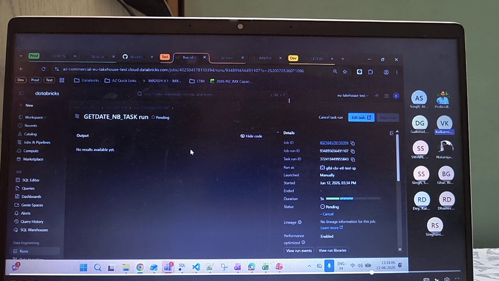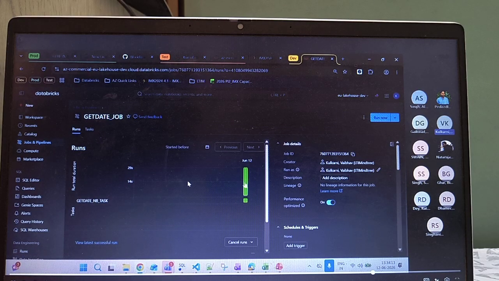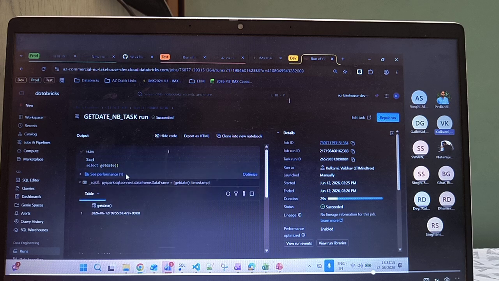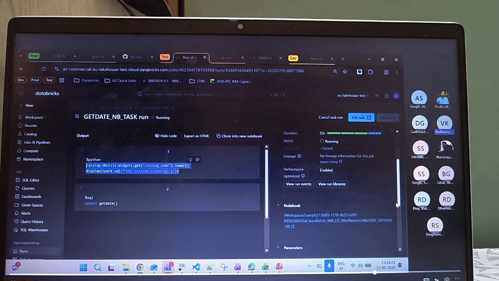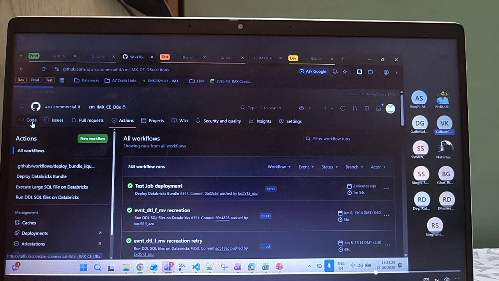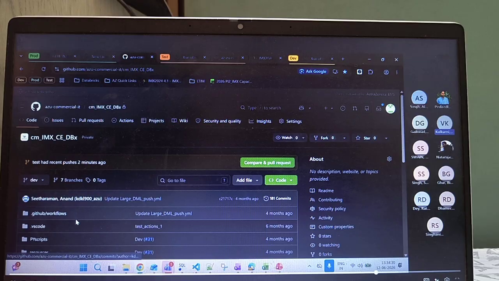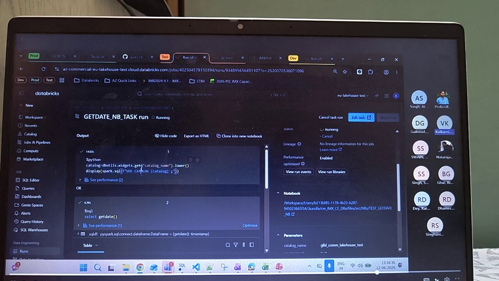open this, it's again the same thing, whatever we saw in this run. It's going to run this and show me the date. Here the only change is that we are having the catalog change, because our databricks.yaml, which is available in our code folder, is going to trigger and get the catalog name and the environment name for it. So now it has taken it as test.